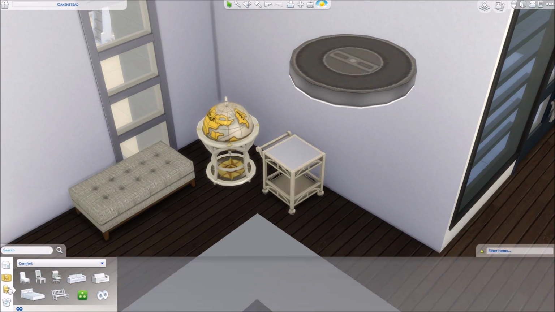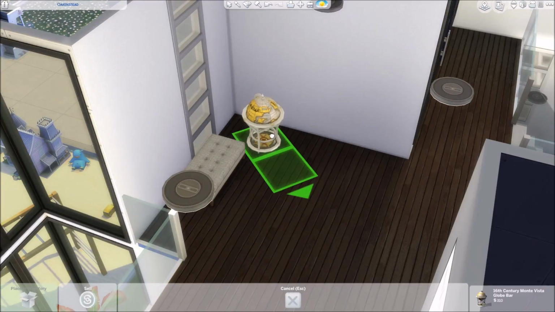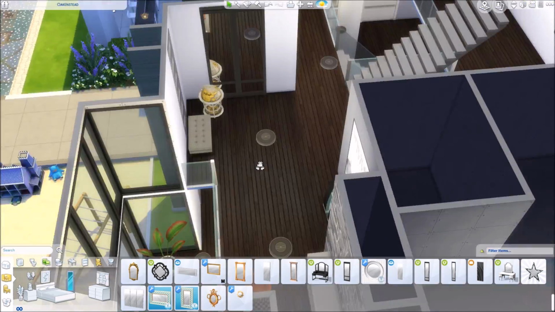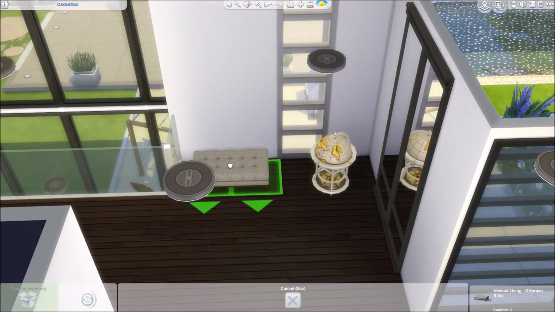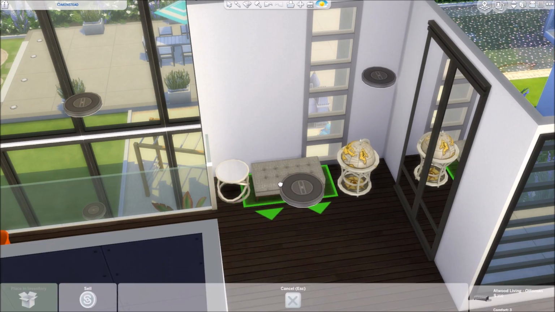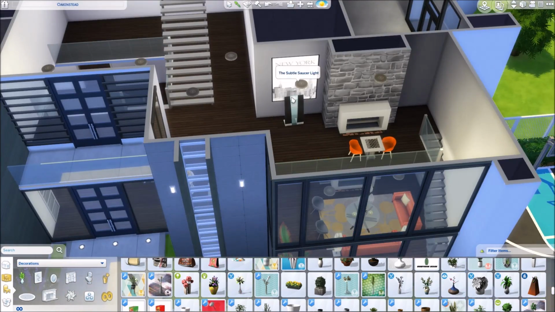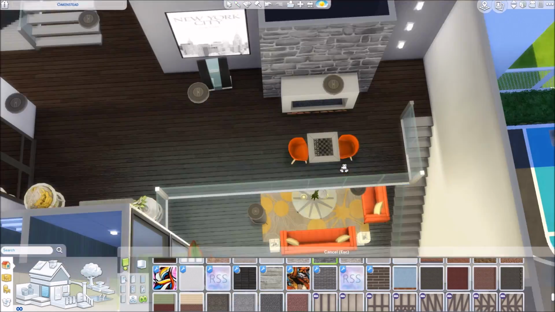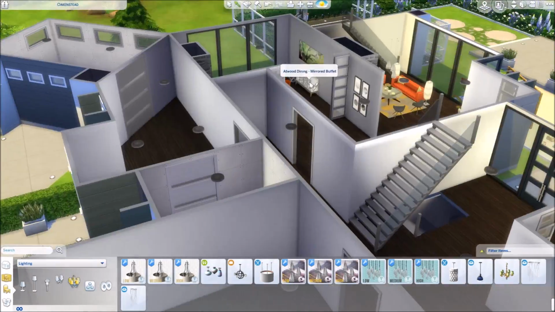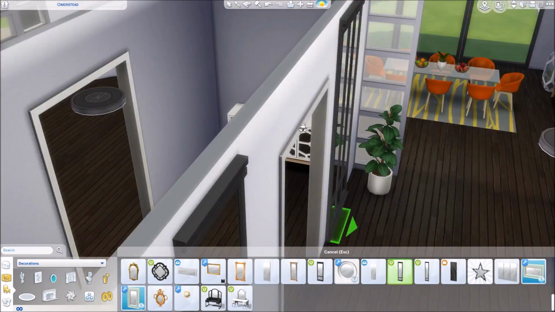So here, making a little seating nook with, of course, the world globe with all those delicious drinks in them. I just love the world globe. I can't stop playing with that with my Sims. Usually I have a butler in my game, and oh my god, not those butlers. The butler is usually very obsessed with the world globe. He loves to use it. So yeah, I really like that little idea of a drunken butler. I don't know why, but I like it.